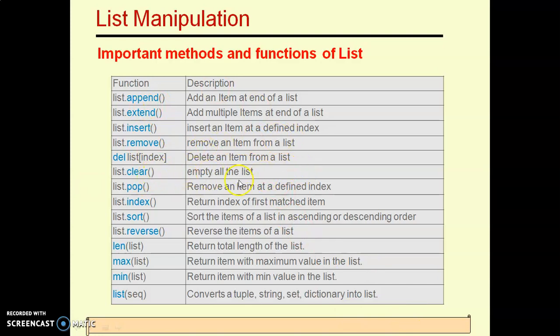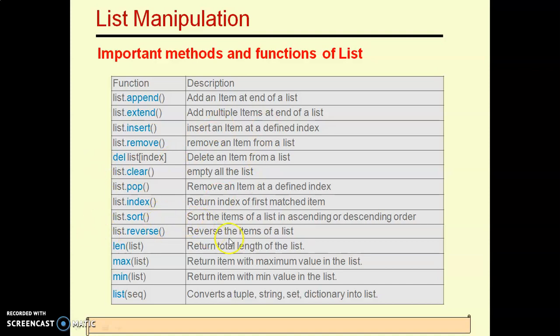List dot clear empties the whole list. List dot pop removes an item at a defined index. List dot index returns the index of the first matched item. Here, first matched item means that if repetition is there, it will give only one value: the first occurrence. If it occurred at 1, it is 1; if it occurred at 0, it is 0.